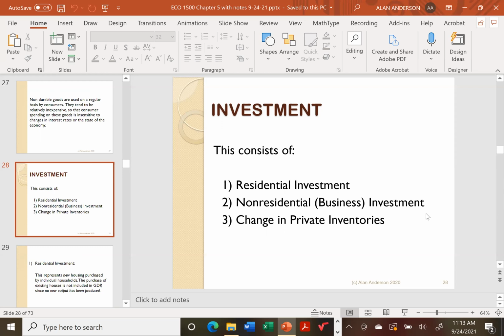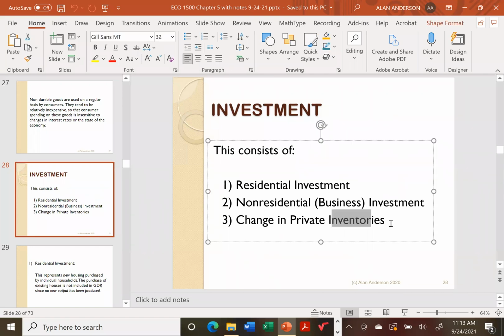And then here's the inventories. Now, sometimes businesses build products and it takes a while to sell them, especially something like cars. Okay. If a car is built, let's say December 2020, but is not sold until January 2021, it goes into the 2020 GDP accounts as an increase in inventories. All right. In other words, it is thought of as a type of investment. But if the car had been sold to a customer, it would have been counted as consumer spending. All right. So the distinction is that it's consumer spending if somebody actually buys the car. It's an increase in inventories if the car is built but not yet sold.